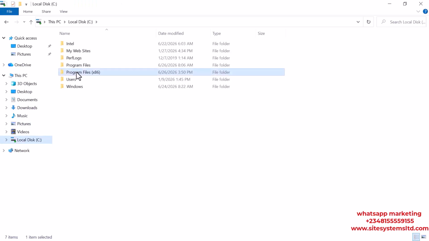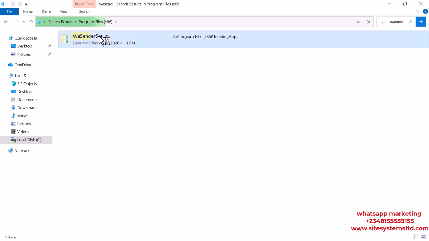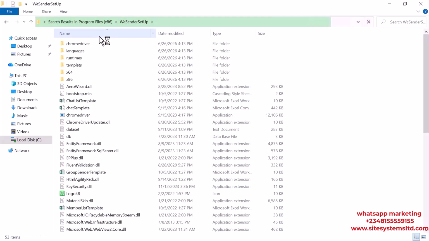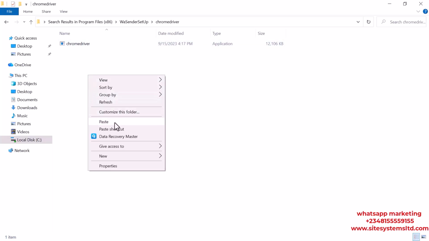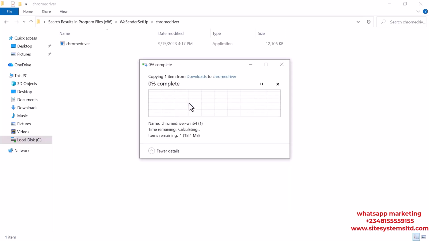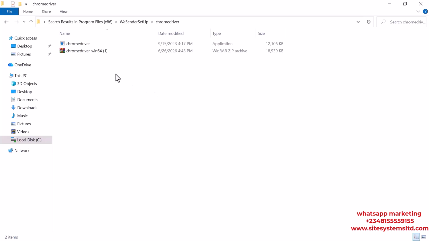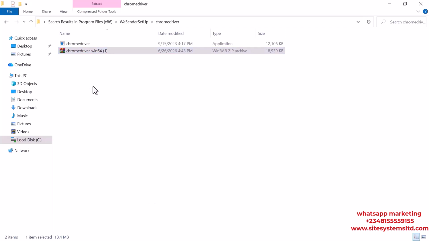Program Files x86, and then we'll have to look for Wasender. We double click to open the folder, and this is where we have our Chrome driver. You can paste the zip file here, click on continue, right click on the zip file and click on extract here, click yes.